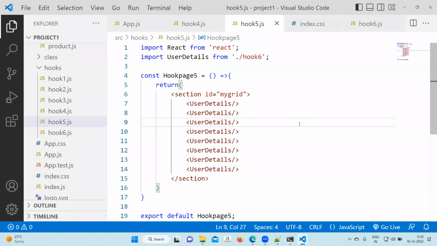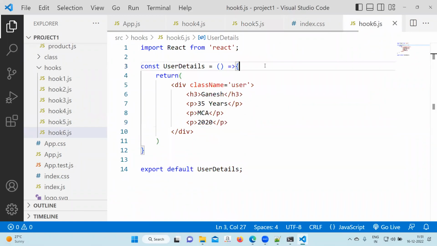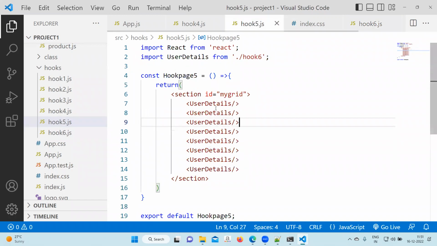Come next now. So inside the hook 6, what are the properties you are printing? Name, age, education, and year. Correct? Now from the hook 5, we'll pass those properties. Name equal to any name, Ganesh.